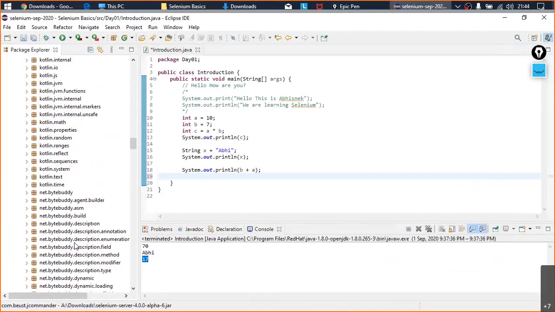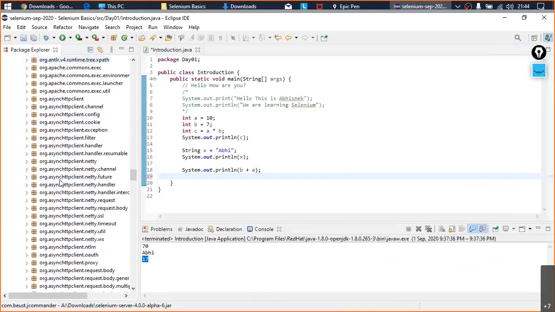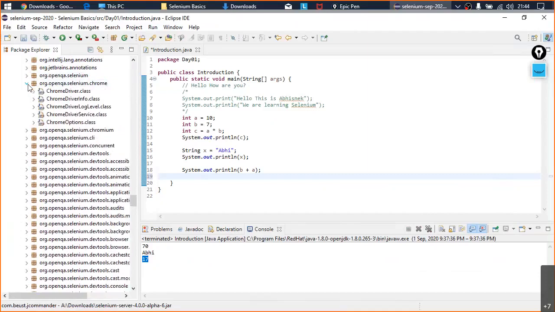For example, here we have this org dot say async somewhere over here, org.openqa.selenium, right? Now here in org.openqa.selenium, we have to work with Selenium Chrome, right? We have to work with Google Chrome. So there are few files related to Chrome here. What is this org.openqa.selenium.chrome? So to differentiate a package, to specify a sub package, we name it like this: package name dot sub package name, right? So this is how it works here.